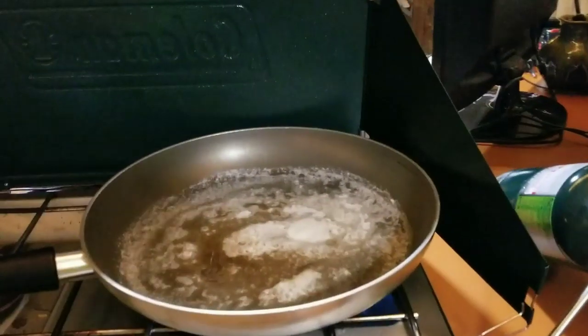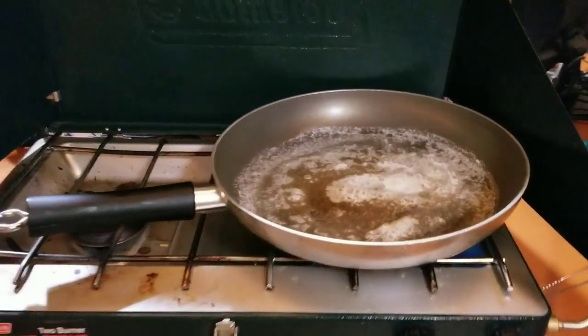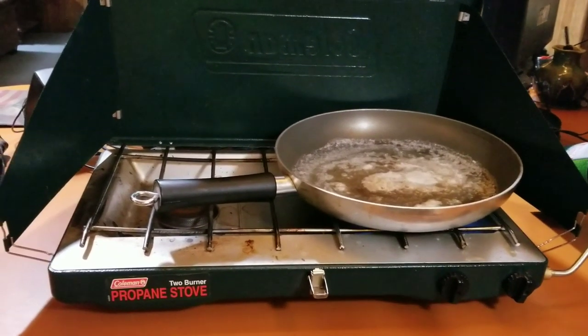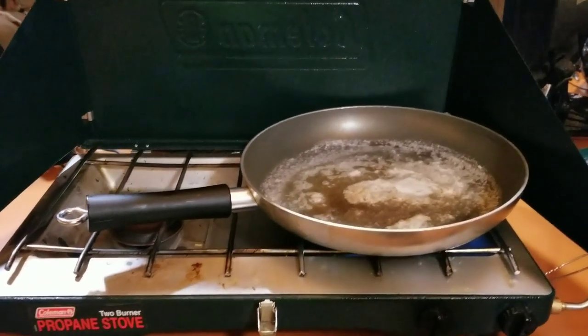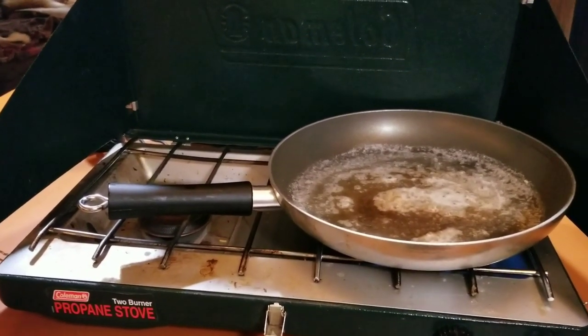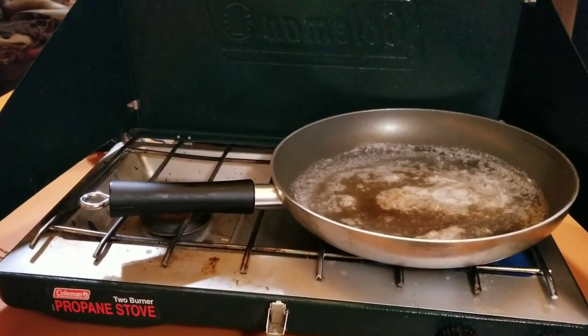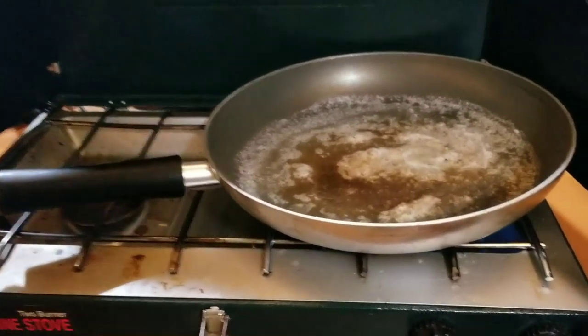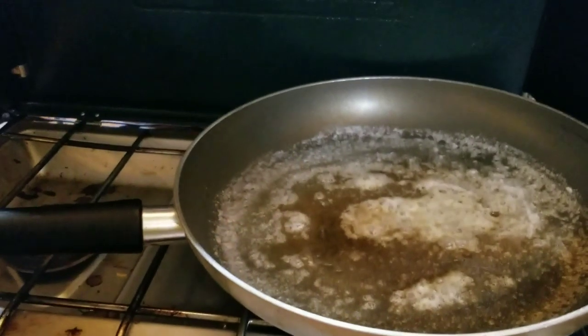But before I do that, I got to sear my meat. And what you see here before you is the best stove in the world. Okay. Now my fancy stove went on the fritz. The control panel went out. It's going to be like $300, $400 to fix it. Nah, screw that. I just sold it for parts. Broke the old faithful back out. And my heat's getting a little too hot.